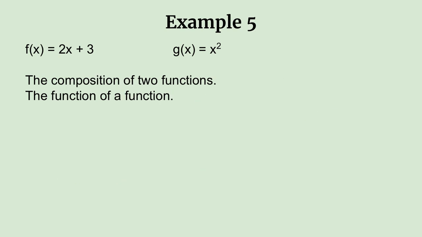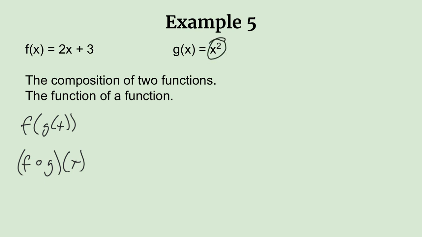So then for composition, this is something new. This is where we're going to take g of x and plug it in for x in f of x. There's two ways you'll see this talked about. There's f of g of x, or you'll see it as f, this open circle, almost looks like it says fog, of x. Either way, what that means is you take what g of x equals and you plug it in wherever you see an x in f of x.